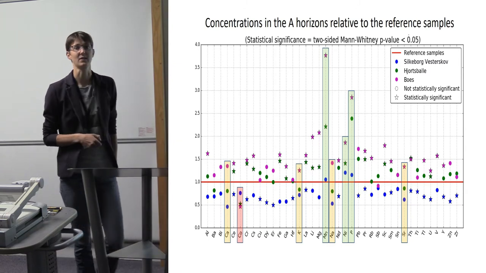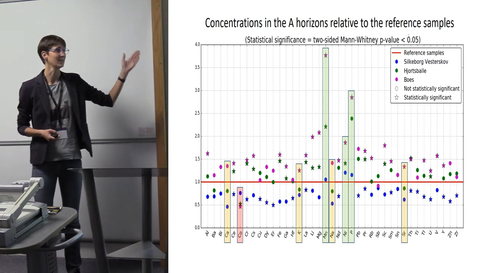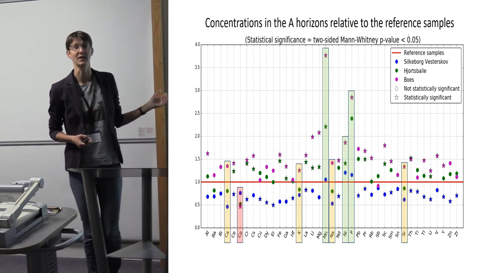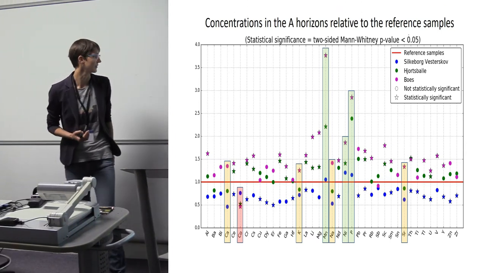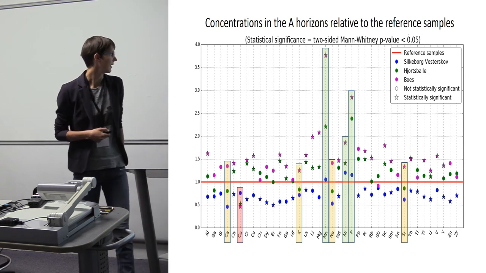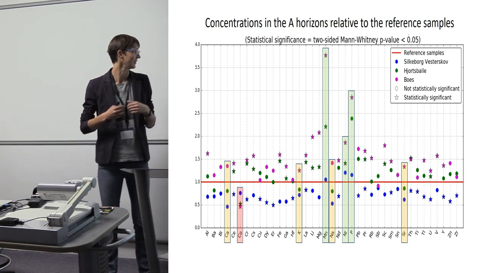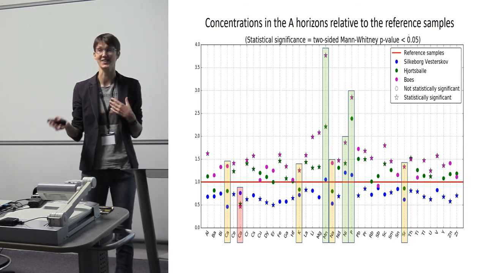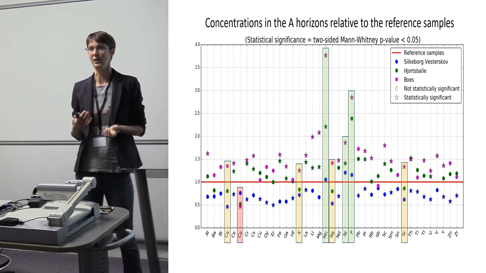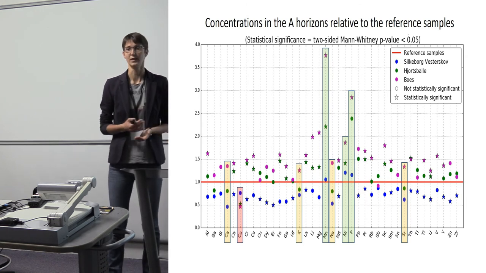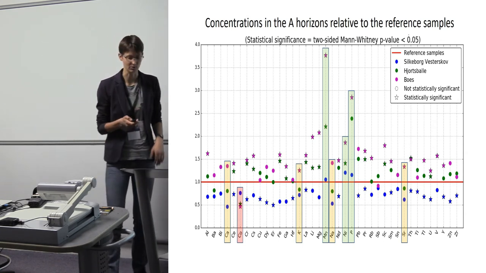I want to point your attention to a curious feature. At Østerlemhede we saw a depletion of cobalt within the field system, but we were unsure about this result. Now we see exactly the same thing happening here at these three field systems. This suggests this is perhaps a general trend for field systems of this time. I don't know if cobalt is hyper-accumulating in crops and being removed. If any of you have suggestions, I'd like to hear them. This is potentially interesting because if soil contains too little cobalt, this can cause disease among grazing animals, especially sheep.